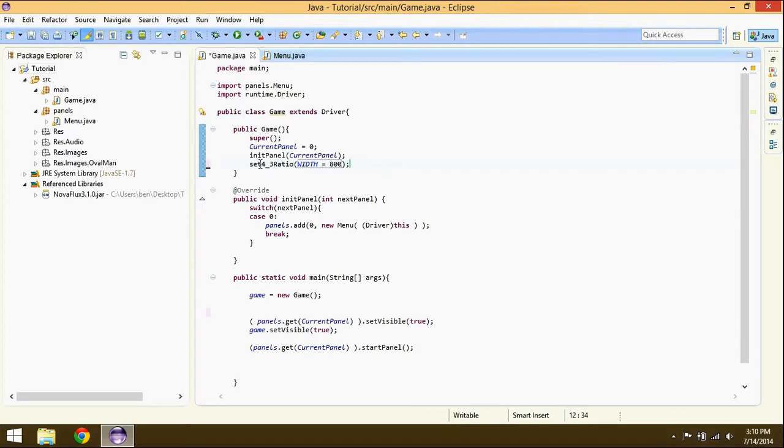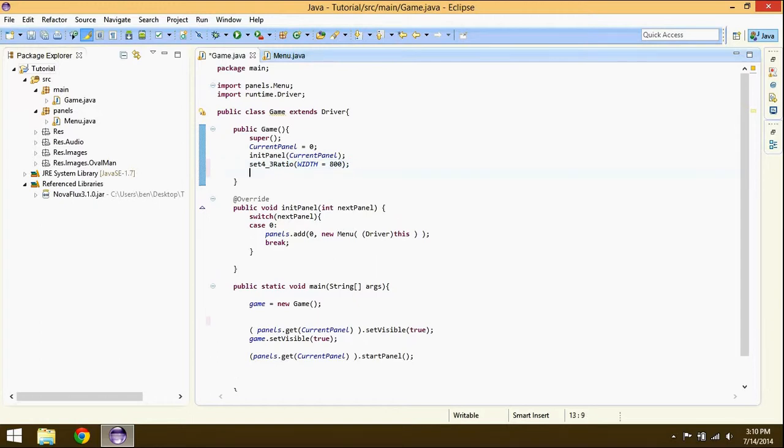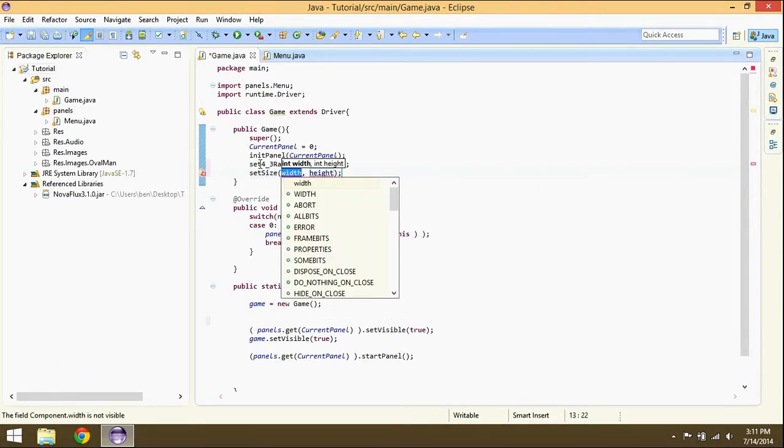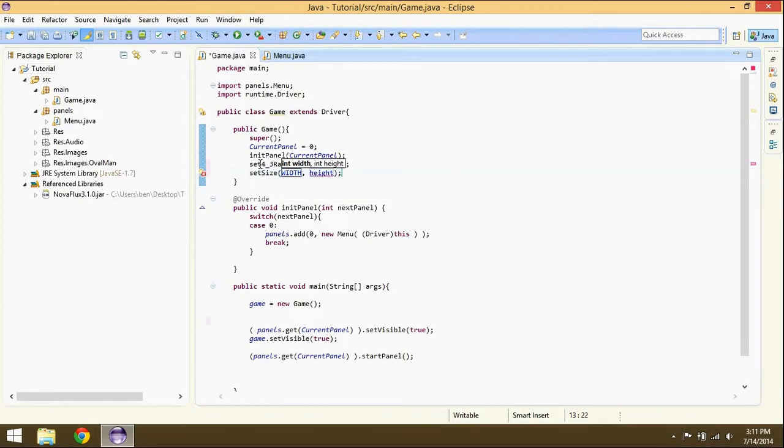This method will set the width to 800, and then it will calculate the height based on the 4:3 ratio. And then we'll say set size, and this is what's actually going to change the size to our width and our height. So that resets the size of the frame.